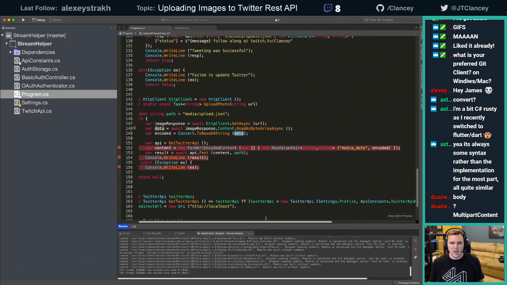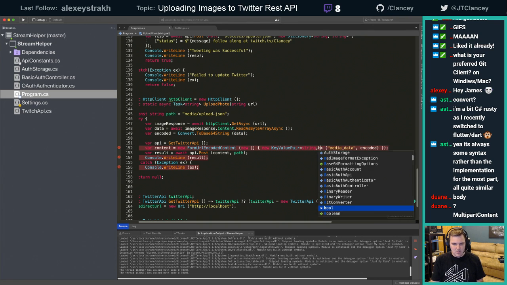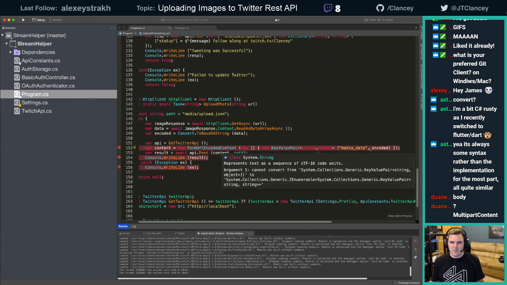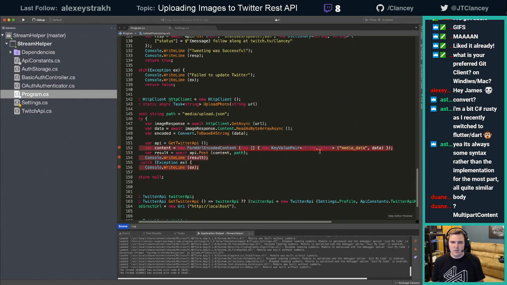I wonder what will happen if we say, probably gonna freak out on the form encoded stuff. Yeah, that's not gonna like it. Actually, let's just equals data.toString.